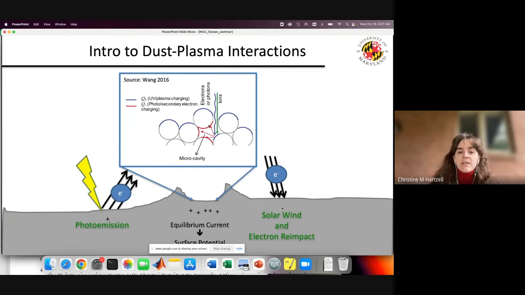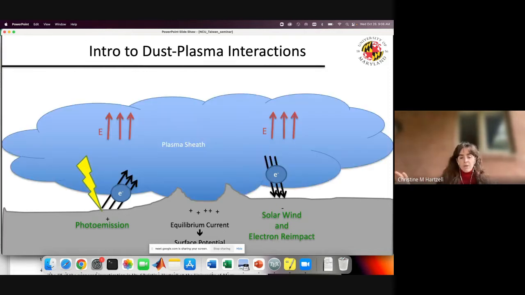So you could have all these red surfaces being charged negatively, all the blue surfaces being charged positively. Now, because the particles are very close together, you can get really strong repulsive forces, right? So these red surfaces are going to repel from one another, but the particles are very close together. So that could make a really large repulsive force. And if that repulsive force is large enough to overcome gravity and cohesion that are holding the particles together, then that dust particle could be detached from the surface, right? It could fly away from its neighboring particles. And that's what we call electrostatic lofting, the detachment of the particle from the surface.